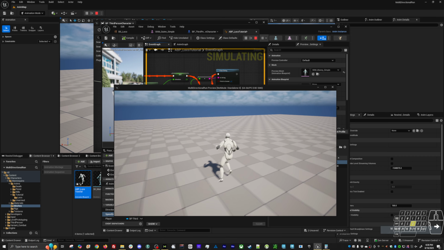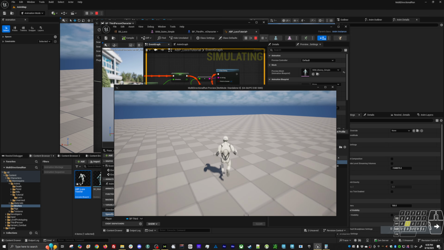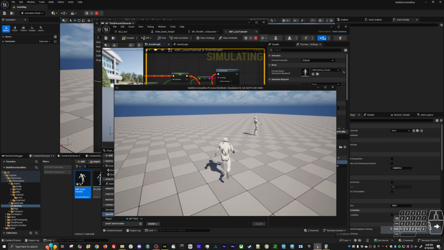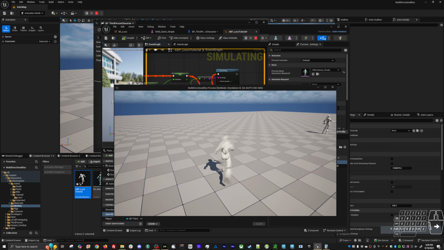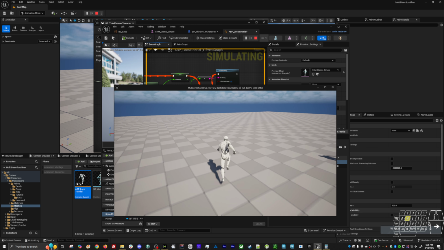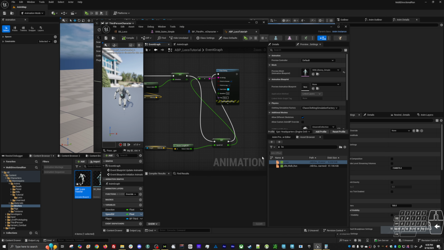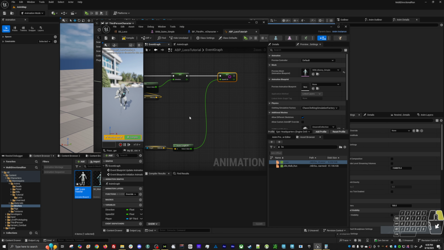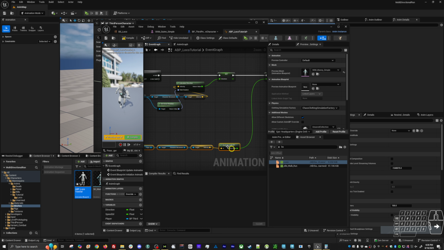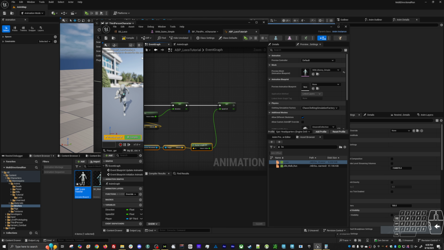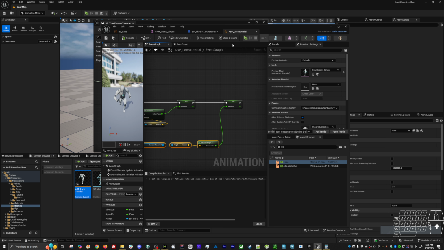So that's 600. Okay. So we got a 600 speed there. So we can delete that. We've got our speed now. Compile, and we'll save. So now we have our character running around in game.